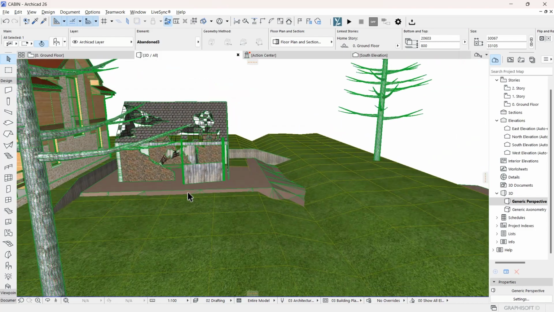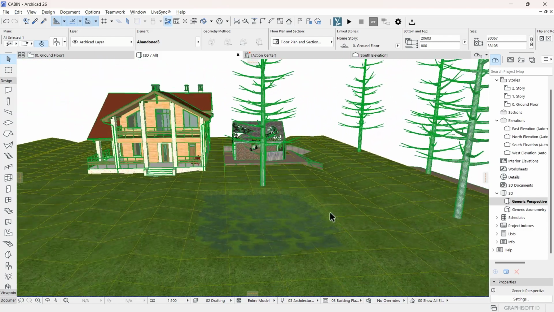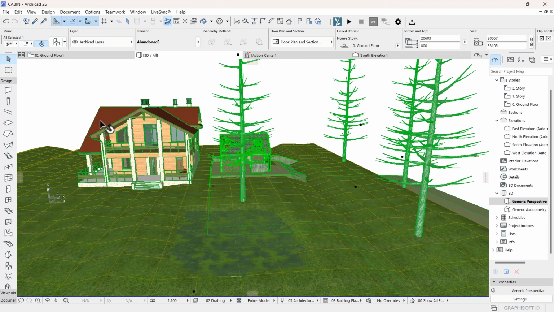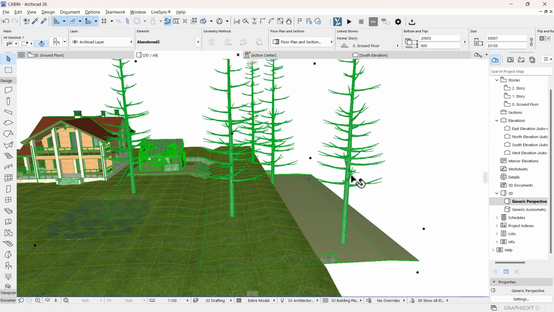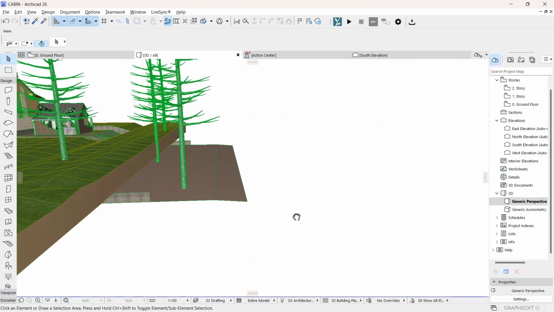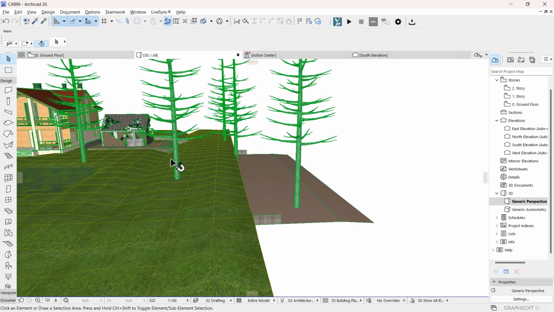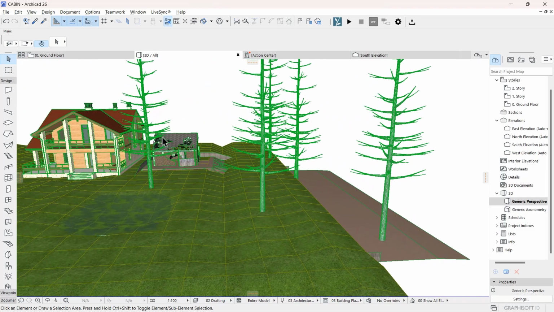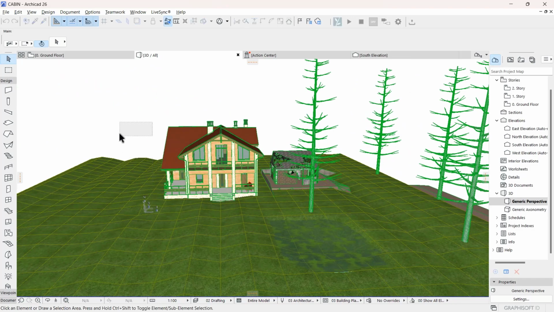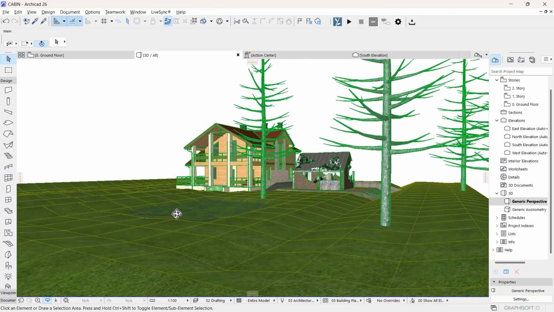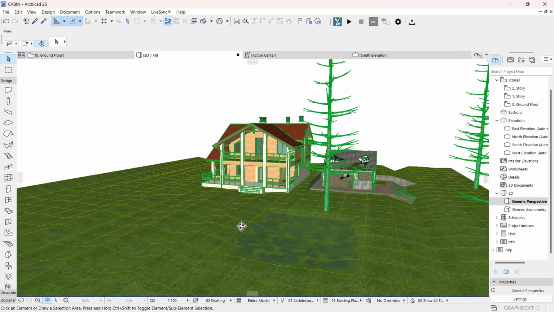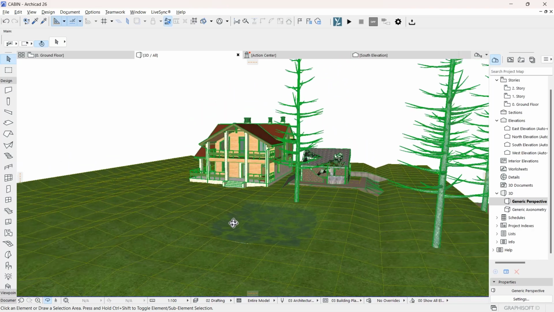Now this is supposed to be kind of like an abandoned cabin close to this other one that is supposed to be a habitable cabin, or let's say somebody's living in this principal one and this other one is abandoned. So that's the idea I'm going for. Now for this other one at the edge, it's not really necessary, although I can extrude my mesh to cover this area, but when we go to our rendering engine, I'm going to do something around this. So let's just leave that for now. All right, so that's mostly all I wanted to do in my 3D space, just the mesh and a little water around.